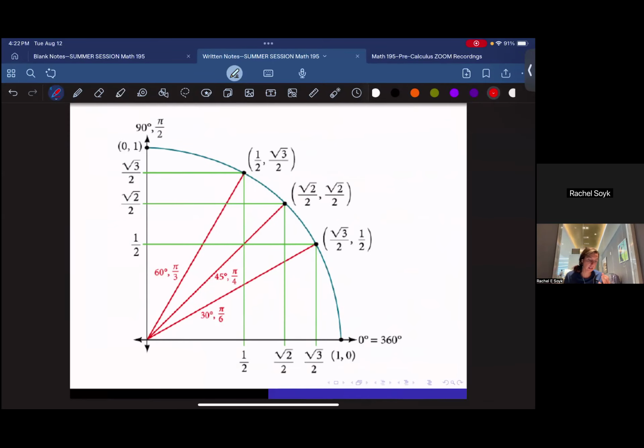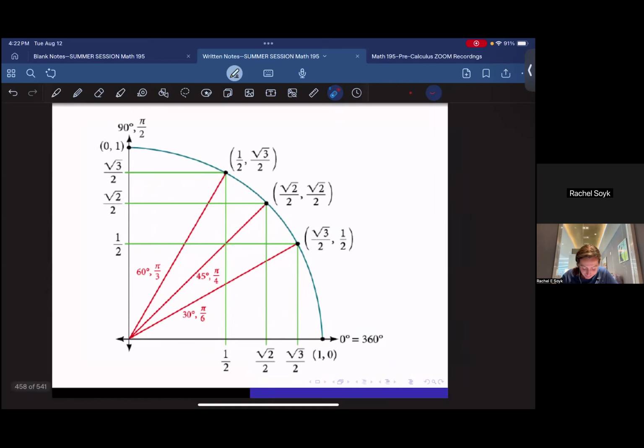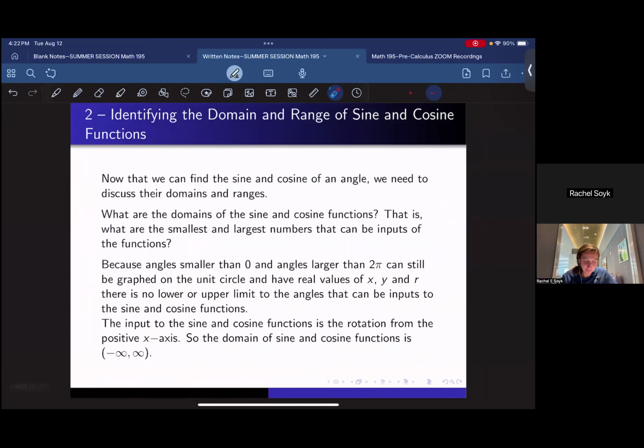And so this slide is just putting everything into perspective in terms of our famous right triangles, right? If you want to figure out cosine of 60 and sine of 60, we can look at this right triangle here. If you want to figure out cosine and sine of 45, we can look at this right triangle. And if you want to figure out cosine and sine of 30, we can look at this one. That's why right triangles are actually so important in math and in life.